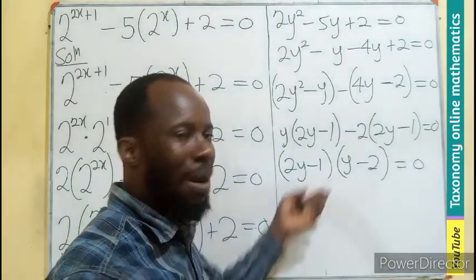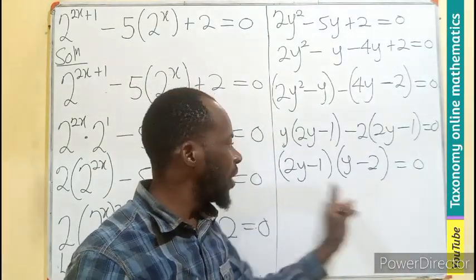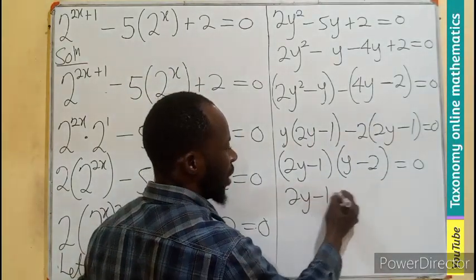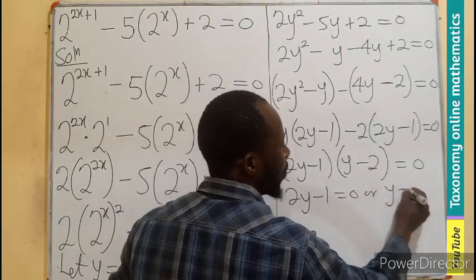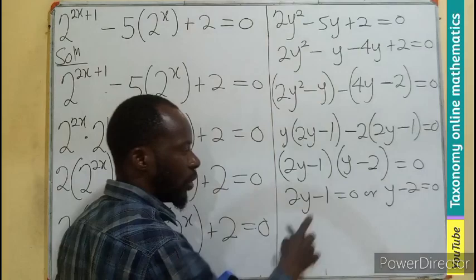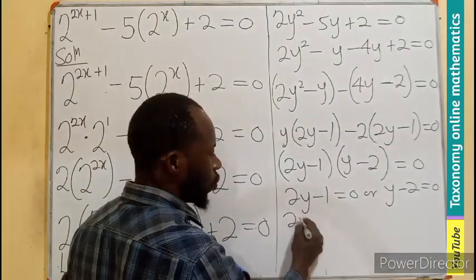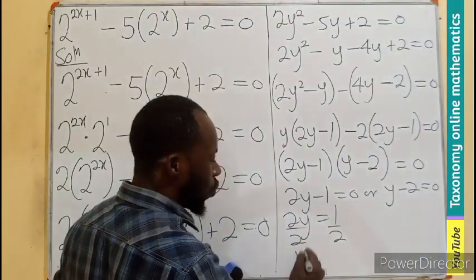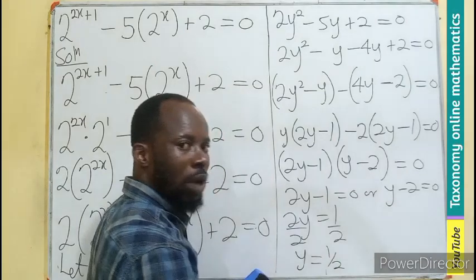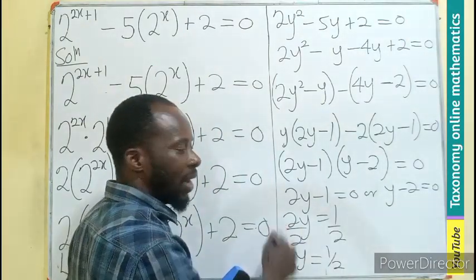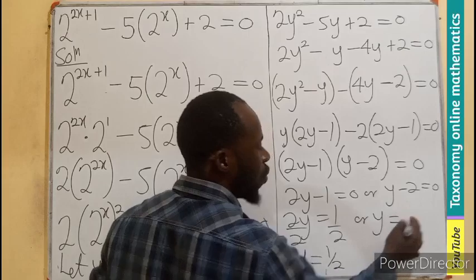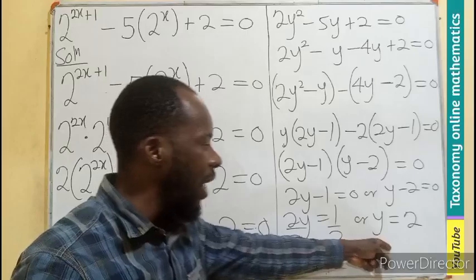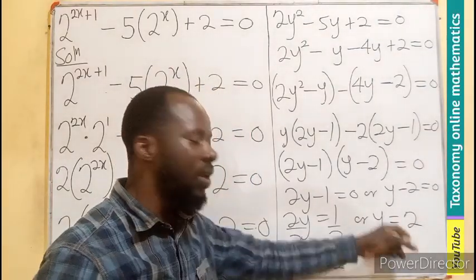So the fact that there are two numbers multiplying, giving us 0, it means either one is 0 or the other is 0. Meaning 2y minus 1 equals 0 or y minus 2 equals 0. What do we do? We transpose this. So 2y equals 1. Divide by 2, divide by 2. Y will be equals to 1 over 2, as in if you have this divided by the coefficient. Or y will be equals to transposing the negative to become a positive 2. So now y is known for two variables, half and 2.